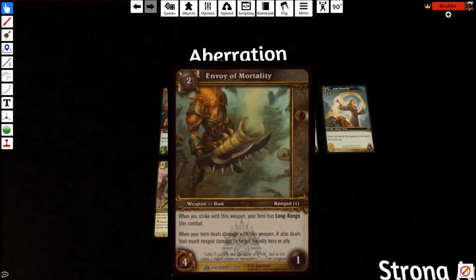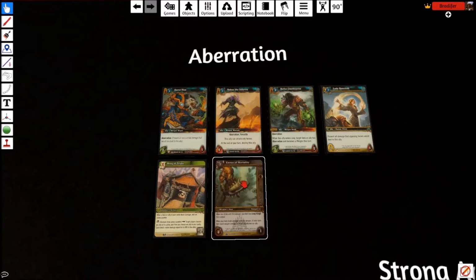But the bottom part of the card says, when your hero deals damage with this weapon, it also deals that much range damage to a target friendly hero or ally. What does that mean? Pretty much, whenever you deal damage, the bottom left of 4, whatever you have it modified to, it's usually just going to be 4, you will also have to shoot something in your party for that much non-combat damage. Which is pretty great when you have all these Aberration guys.